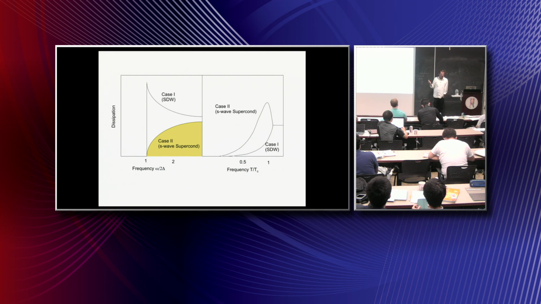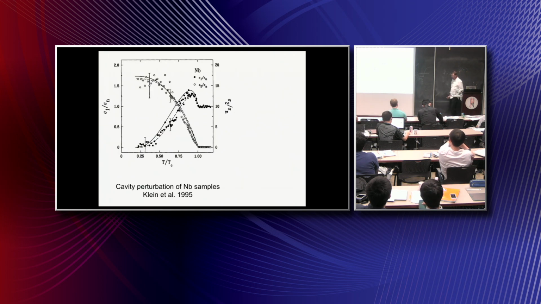And this was anomalous in the beginning. Why should you get an increase in the dissipation when a system is going superconducting? It turns out that this falls out of the BCS formalism very nicely, and this prediction of a peak, which we now generically call a Hebel-Slichter style peak, was first done in the context of NMR, but is generically seen in many different kinds of experiments.